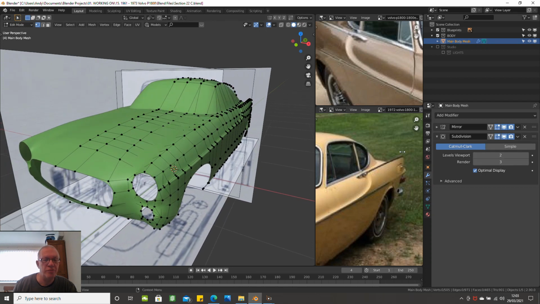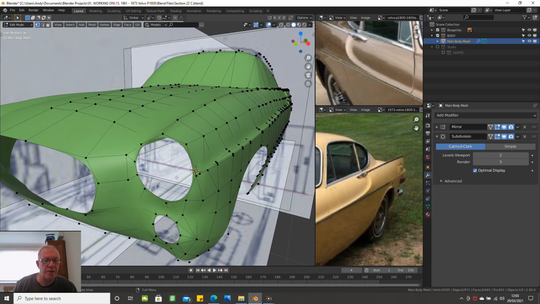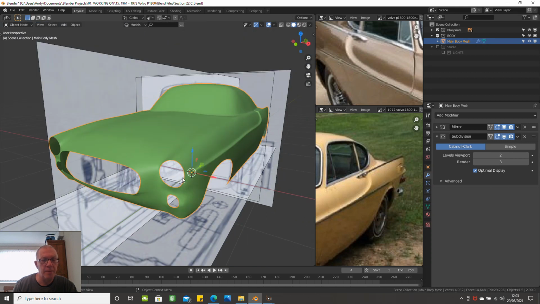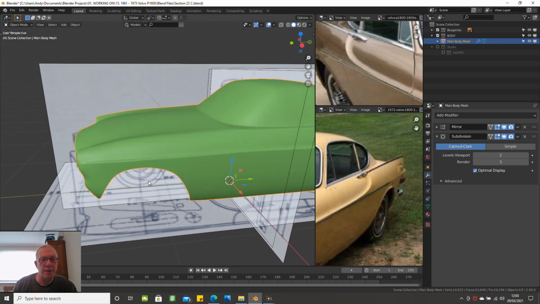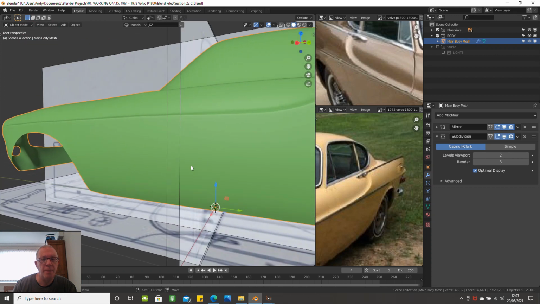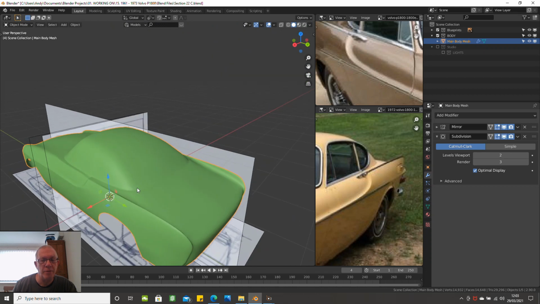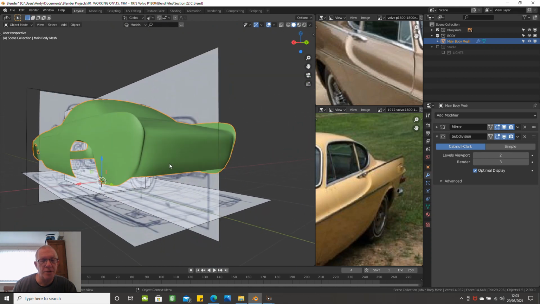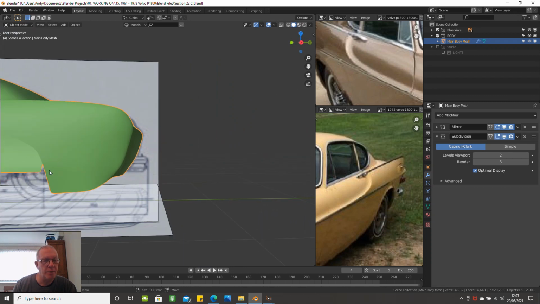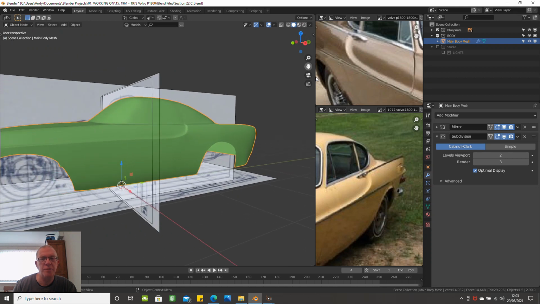So if I put the shrink wrap back on now, in the next episode I want to mess about with this front bit because that isn't right there, but that's looking a whole lot better. If we look around, we've still got some work to do here to get that right, but in the whole scheme of things it's not looking too bad at all.